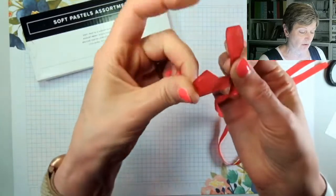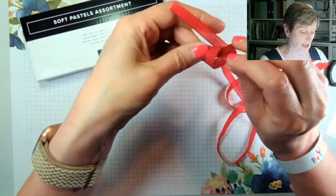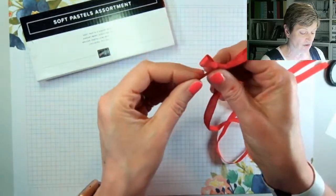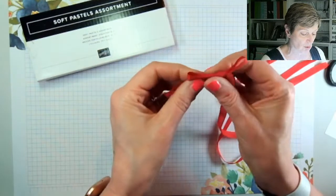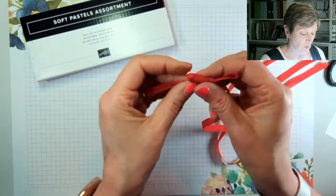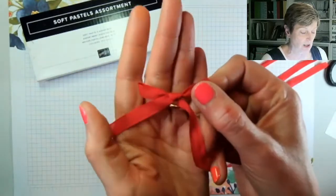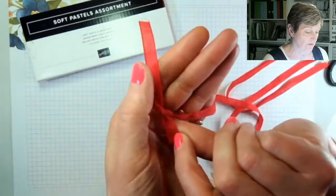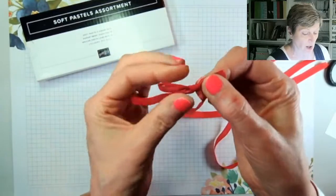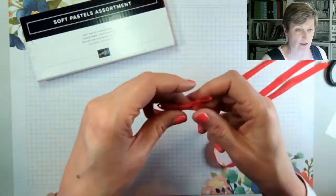So our 2 loops, take one over the other, doesn't matter which way, then tuck it into the loop that you've made underneath and pull the loops, forget about the ends for the moment, pull your loops and then just adjust to the sort of size you want your loop. And you can play with this a lot or a little, depending on how things go. And there is your bow. And this is what it looks like on this side. And then if you turn it over, it's very much the same on the other side, but it's a very simple bow. It would be a bow for adding as an embellishment. And then you can just cut the end to the size you want.